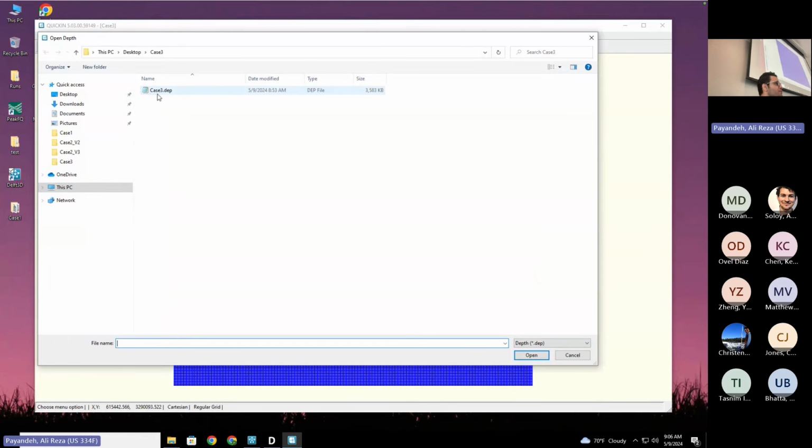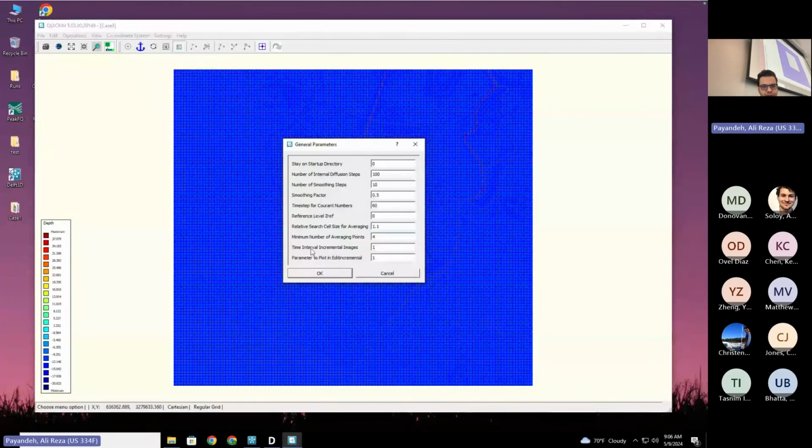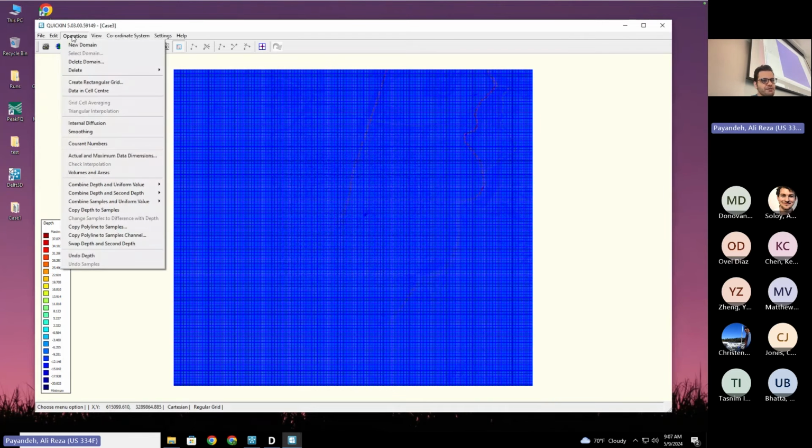Let's say that we just made our bathymetry here in QUICKIN. If you go to the settings and go to general, there is a time. This is the time step for Courant numbers, and it's in seconds. We are going to use 1 minute, which is 60 seconds. So let's keep it at 60, click OK, and then go to operations.